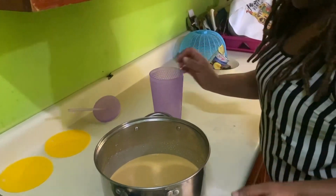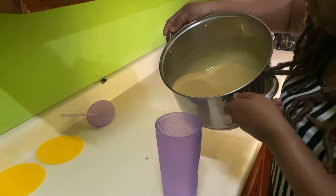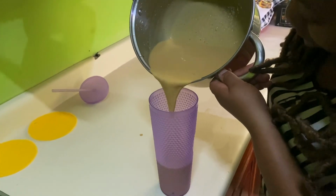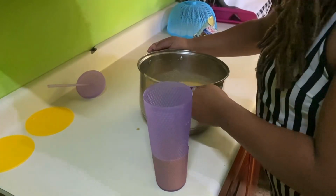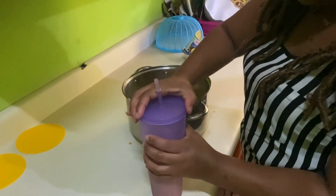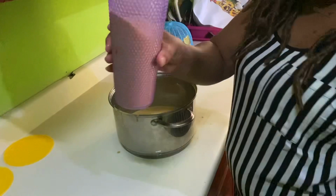So shortly I'm going to be leaving home and going on the road to get the sorrel beer and the malta. I'm going to be getting those because I don't like to do things at the last minute. I like to take my time and get it all done. So see you guys.